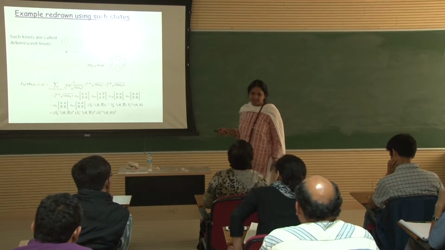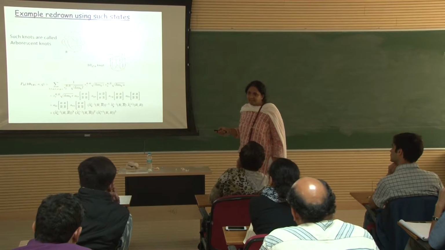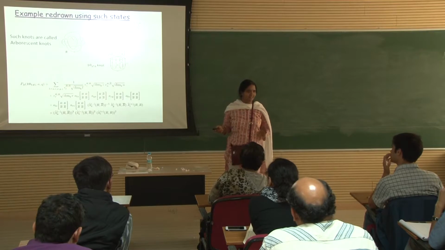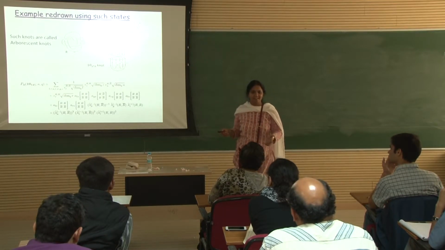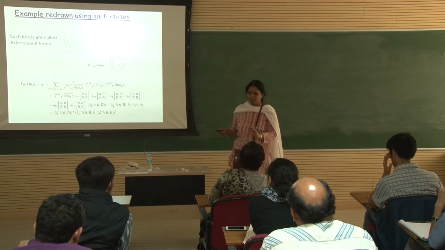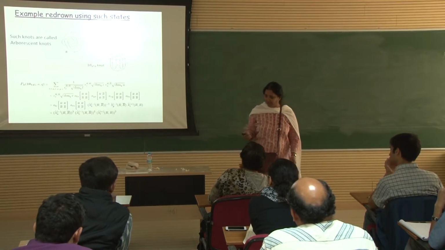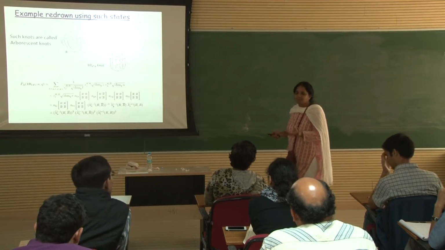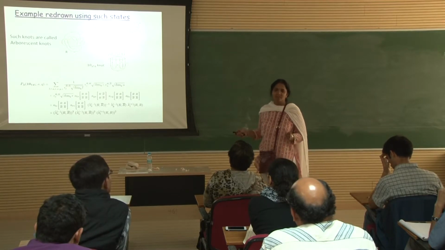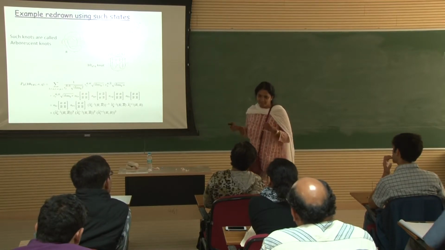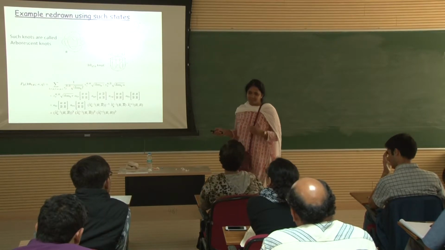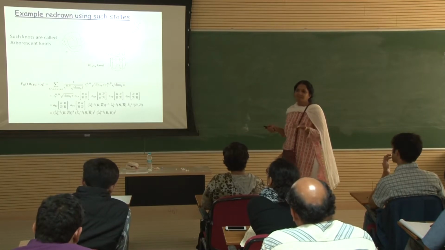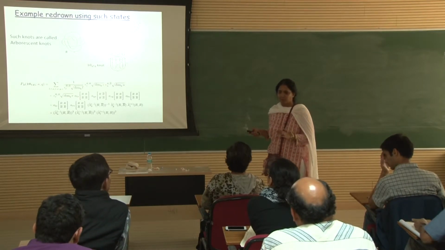So yeah, is there something that detects whether it is? That is a very good question. So far I have not been able to see what can distinguish. Suppose I give you an invariant, can you say it is arborescent? That I am not sure. So far we have not been able to figure it out. It is just that I can say arborescent means I know how to do the computation using this method. Non-arborescent is a much more tedious computation, that is all I can say. It helps me to simplify my computation, but as a polynomial whether there is a property between arborescent and non-arborescent is not obvious.